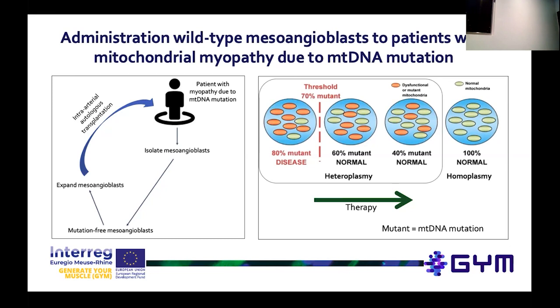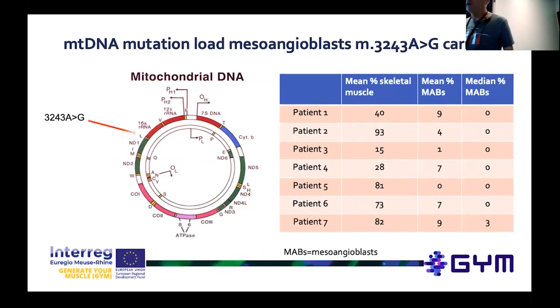And if we bring in healthy stem cells, then we would expect a shift. Also there you can say, well, if your stem cells have a defect in your DNA, why can you bring them in? But we were lucky with this disease, and that's quite typical of this disease, that we have patients which have high mutation loads in their muscles. So they have 81% defective mitochondria, 3%, but they have stem cells which do not have that. So by nature, and we don't know why, they make healthy stem cells.